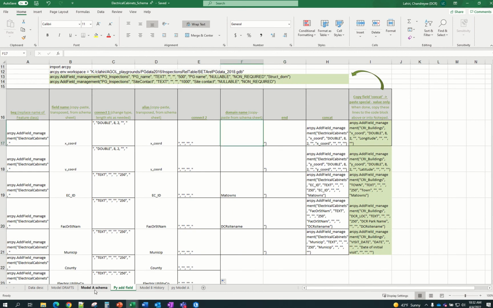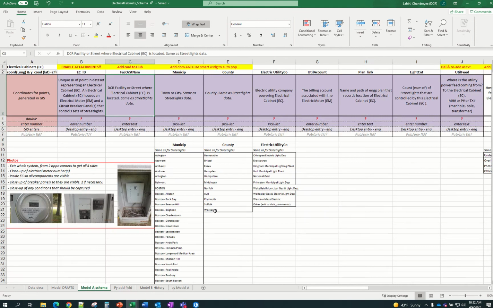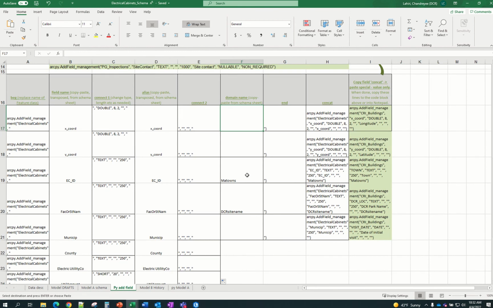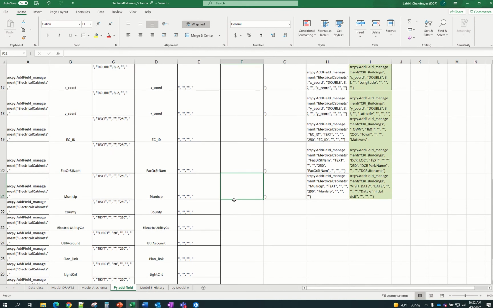Next thing is the domain name. So which one of these has domain names? We haven't filled the domains with domain codes yet, but we want to assign the domain name. So we know municipal, county, and electric utility company have domains. I'm going to copy those, and it's very convenient that they come one after the other. So it starts with municipality, right? None of these are going to have domain codes until I come to municipality. So first let me delete these. These are samples. Municipality. From here on, this one, that one, and that one have a domain code.